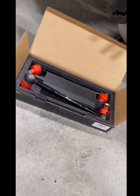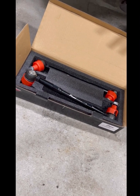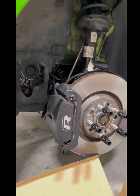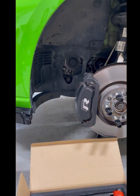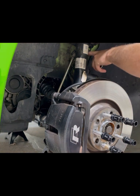What's going on YouTube? Today we'll be installing the Racingline front adjustable sway bar end links. Gotta clean her up a little bit.